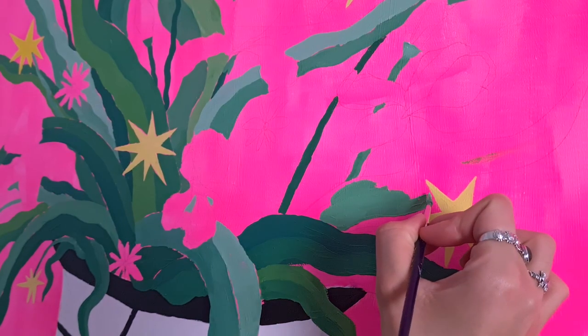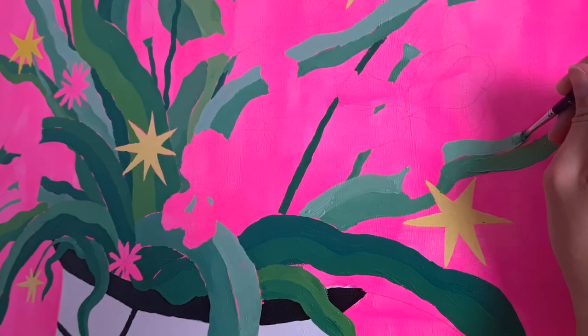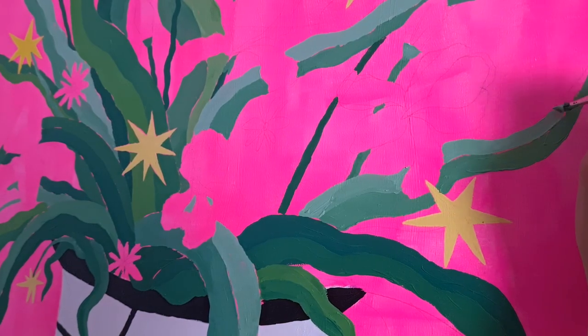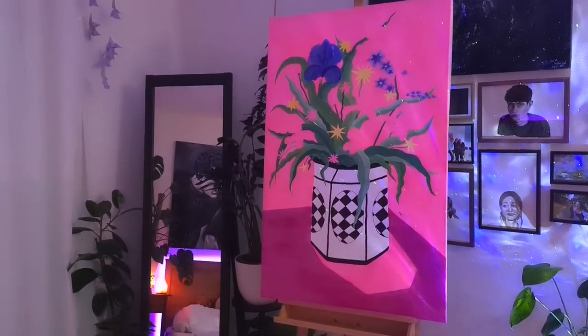When it came to the flower bouquet, I decided to paint the leaves first because they are predominant, and let me tell you, painting the green on the neon pink made my eyes flicker all the time.